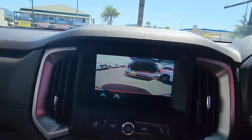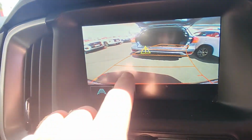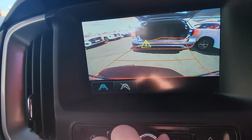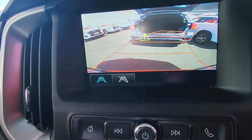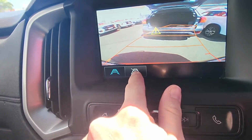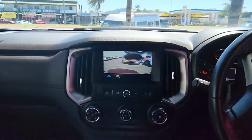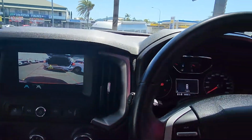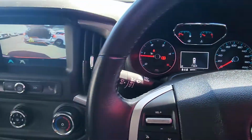You got a little reverse camera at the back to help with those parking sensors. So that's picking up the car behind us. It's giving you an exact idea of the... Just turn the radio down. So it's picking up the car behind us and telling us the closest point where we're going to make contact as well. If you don't like any of that stuff, you can turn them off. But otherwise, you've got a projection of where you're going. So when we turn the car, it's going to give us a great idea of exactly which direction we're heading. And then of course we do a little display up here which shows you exactly where that car is as well, just from the sensors.